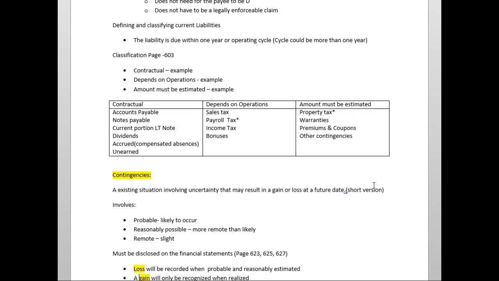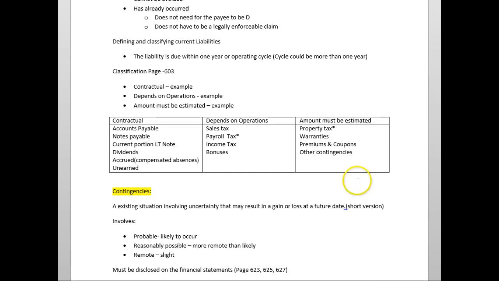Now, there is a lot in this chapter. We really basically are going to look at two problems. One is payroll tax, and the other one is property tax. So as you read through the chapter, make sure you pay close attention and mark those papers. I will probably do a pincast on both of these so that you can see how to set up the activities.